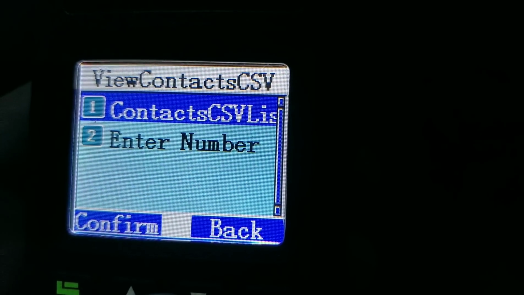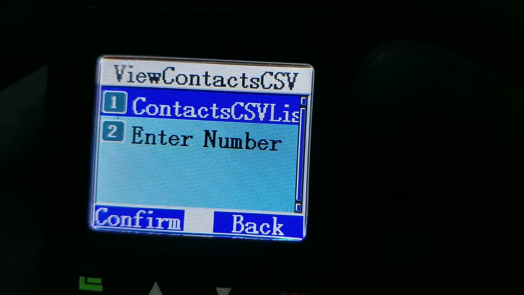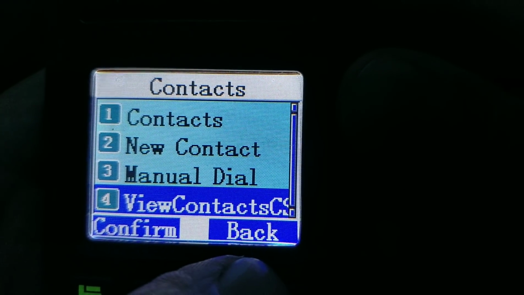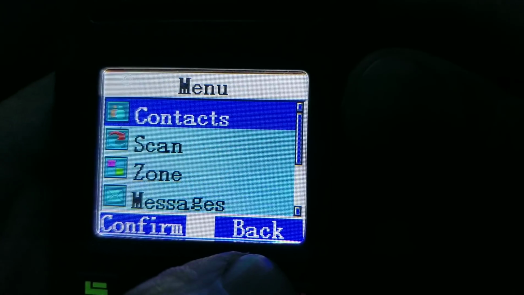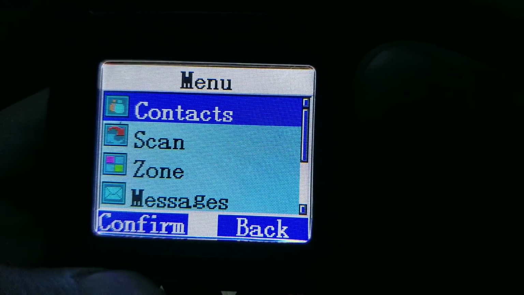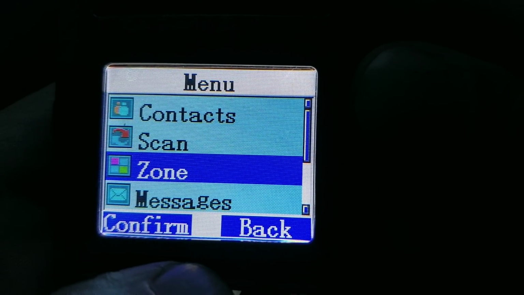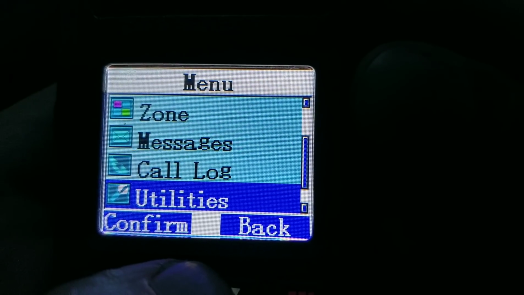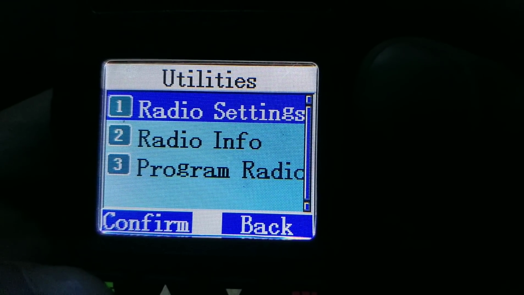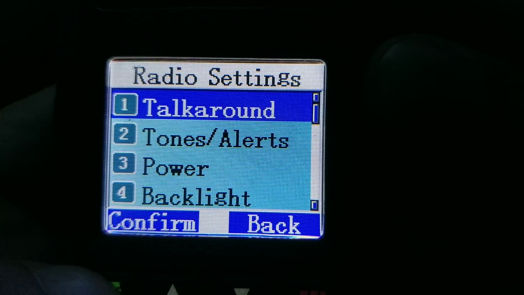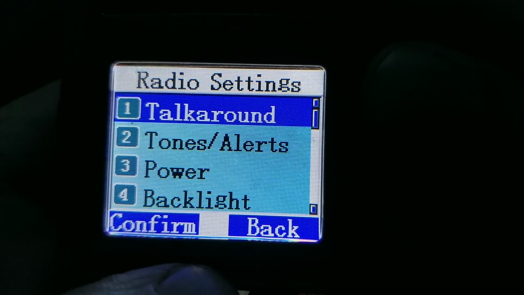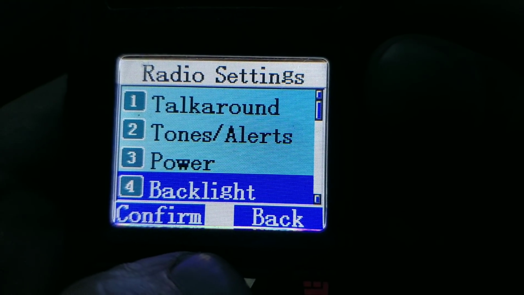I can look on the screen at all the contacts in the CSV file. I wouldn't want to do that, but there's 100,000 of them. We've got scan, zone, utilities, radio settings. Just have a quick look through here. I mean, these are much the same on all these radios.